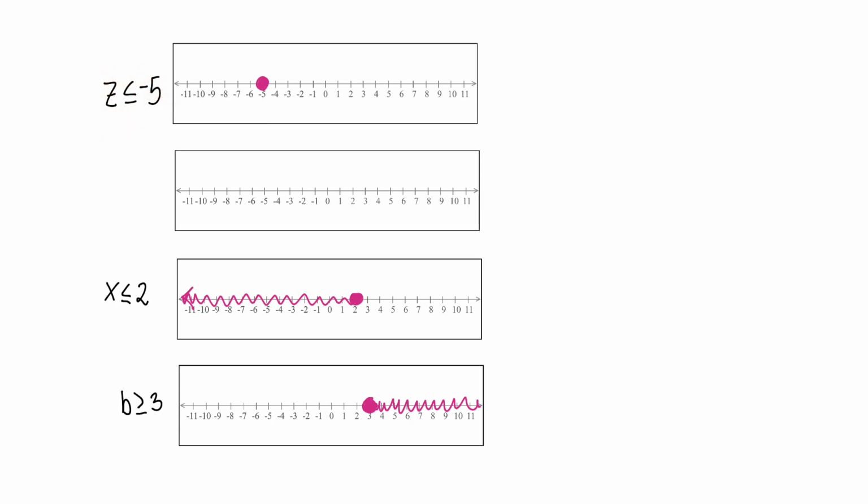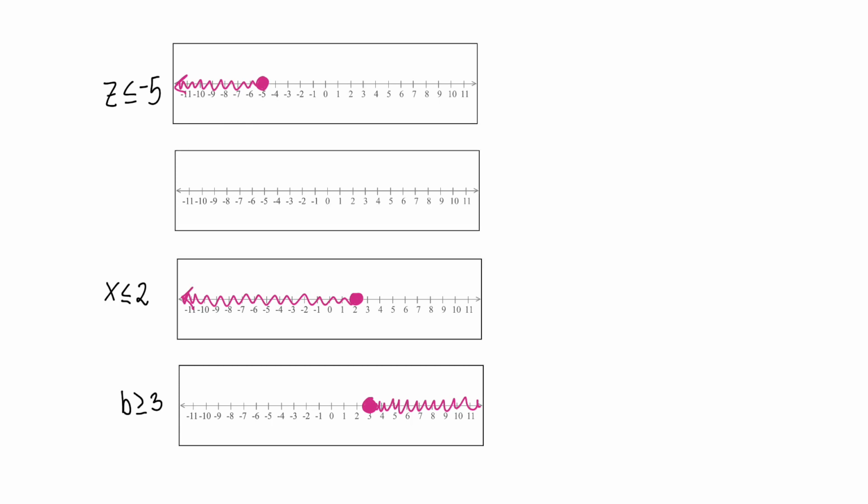Regardless of whether you're a positive or negative number, less than is to the left. You can remember less than and left both have that L sound. Less than is to the left. But you could also think of this as debt. If you're $5 in debt, you are in less debt than somebody who is $10 in debt. So you're shading all of these numbers over here.